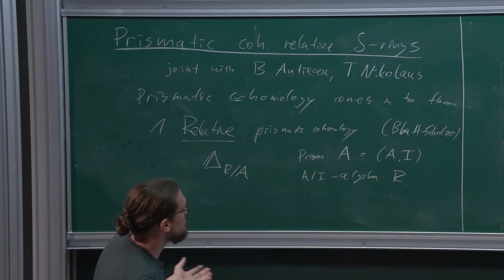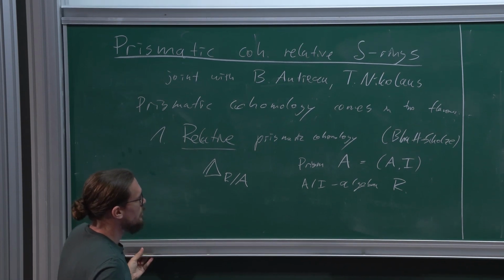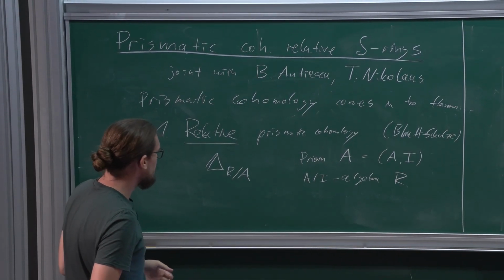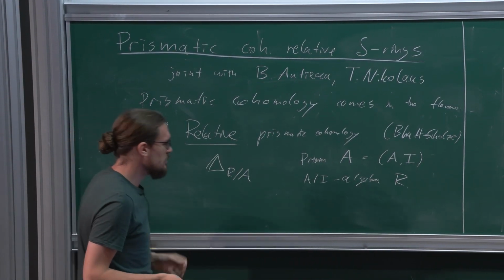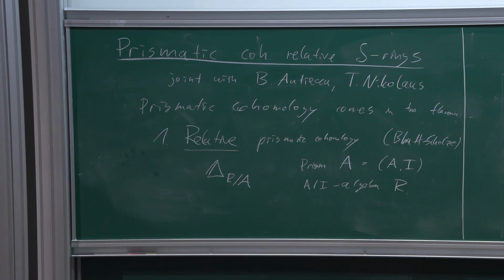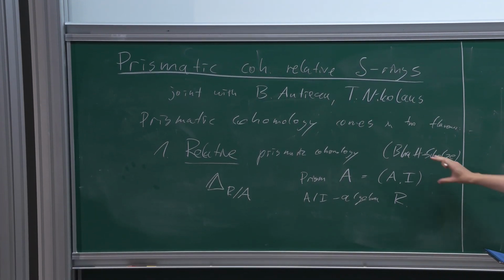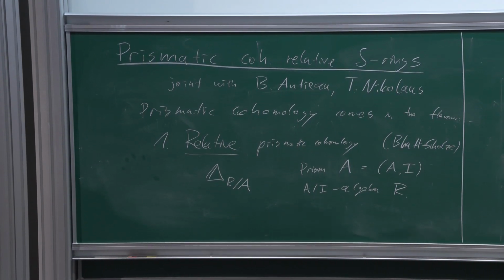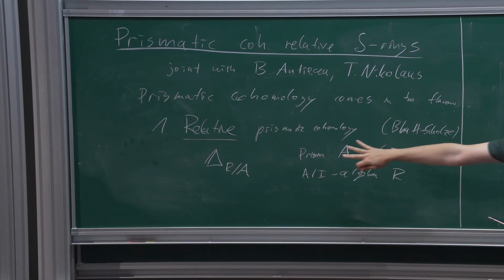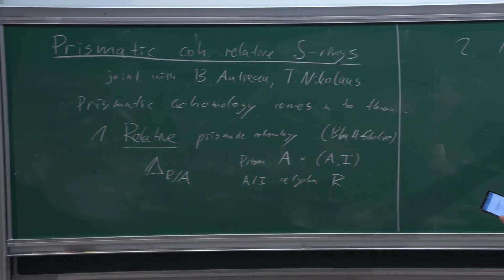And of course you can also say this in a non-affine way. You can put general A mod I schemes there. The whole thing will have Zariski descent. We'll stay affine in this talk, but everything I say will of course also work for schemes. So that's relative prismatic cohomology, and somehow crucially uses this prism structure. There's also a version which just does not have a base prism. It's absolute prismatic cohomology.